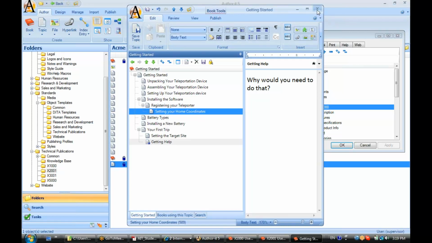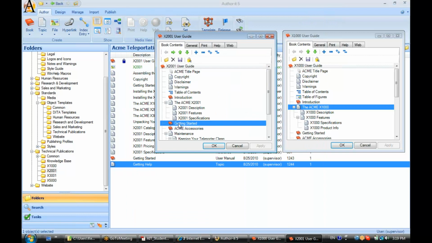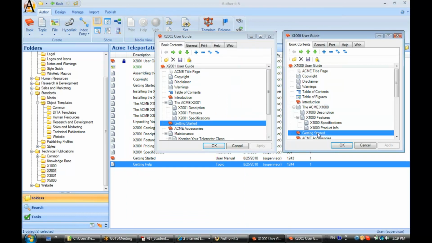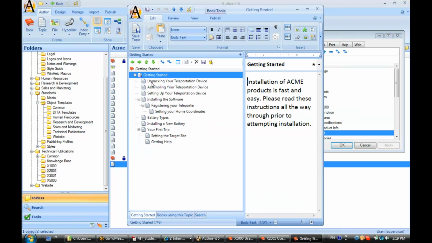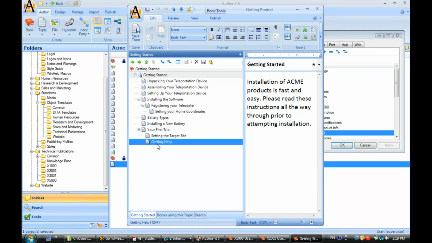Now because this chapter is now in its own subbook, that subbook has been updated with the same changes in the other locations that that subbook has been used. But if those were just loose topics like they were before inside of multiple user guides, I would have had to make those same changes to each user guide manually. All right, so by them being in a subbook instead, any changes I make in the subbook are automatically reflected in all of the locations that that subbook is used.